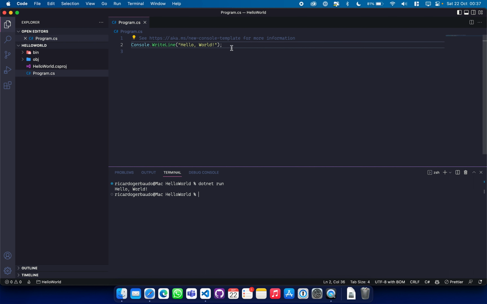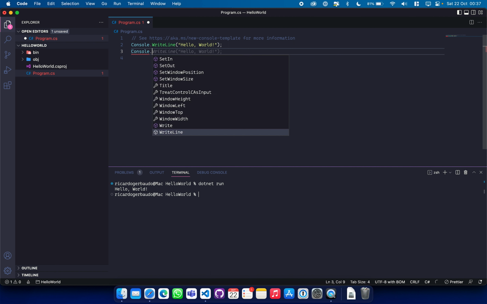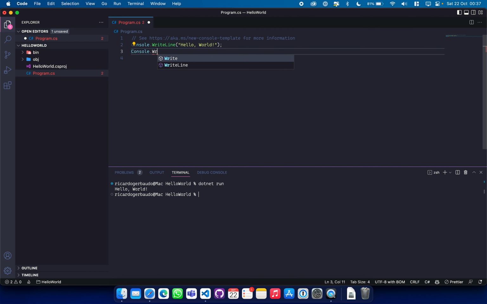And we'll now modify this program. So I will add a second message to the Console.WriteLine. You can see that the extension that we just installed is auto-completing the statements for me. And since I also have GitHub Copilot installed, it also suggests completing the entire command for me.